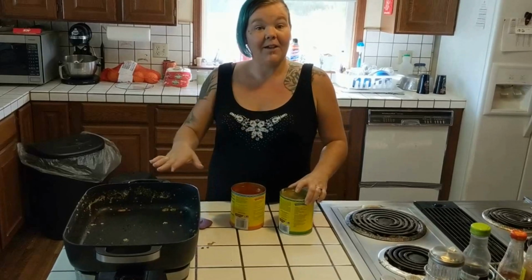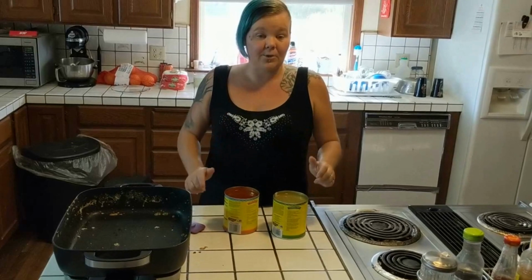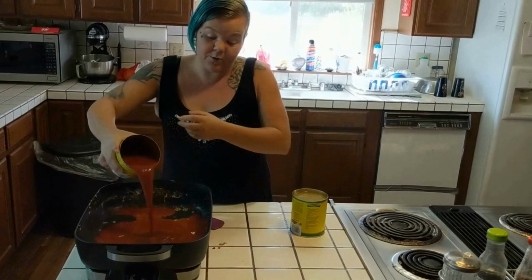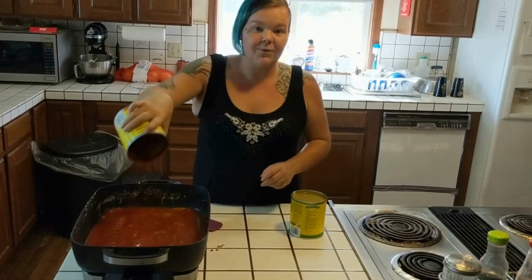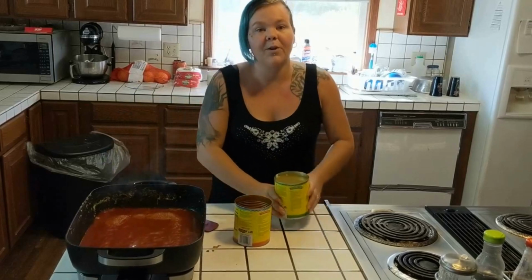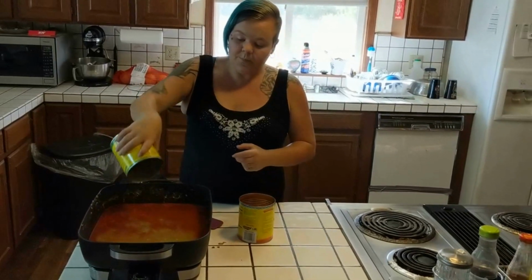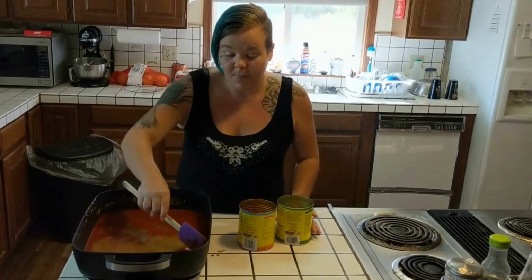Okay, we've got all of our eggs and chorizo out of our pan. What I have before me are 2 28-ounce cans of enchilada sauce, 1 red and 1 green. I like to mix them up because you get a really good balance of flavor. We're not going to clean our electric skillet. Flavor is flavor. We're just going to keep those layers building. We're going to put both cans of enchilada sauce into our electric skillet and warm them up. We're going to mix that together and let it get nice and warm.